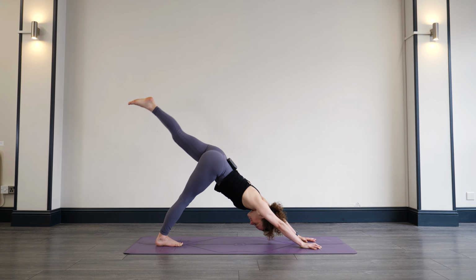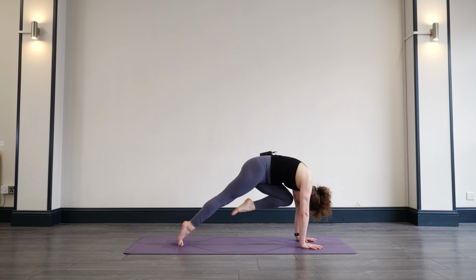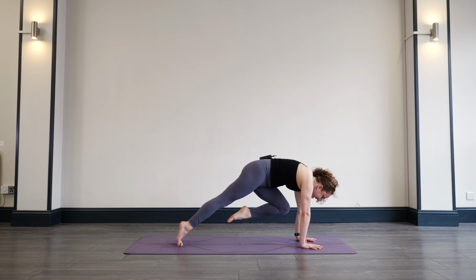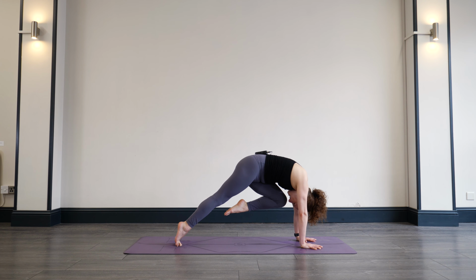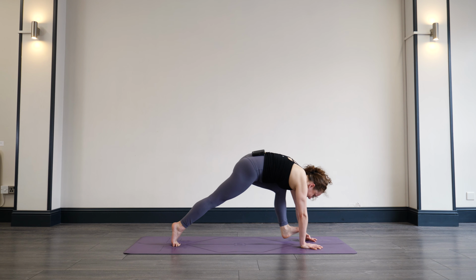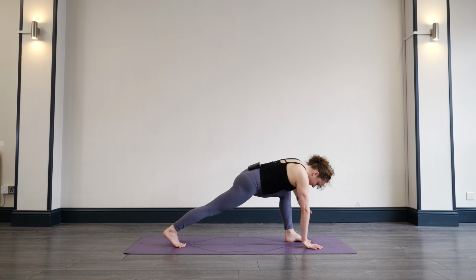Inhale, the left leg reaches all the way up to the sky. Final round. Exhale, rounding knee to nose. Hold and hover. See if you can take the left knee down to the floor and then hug it into the chest. And then step it forward. Lightly, lovely. Stay on the ball of that back foot.